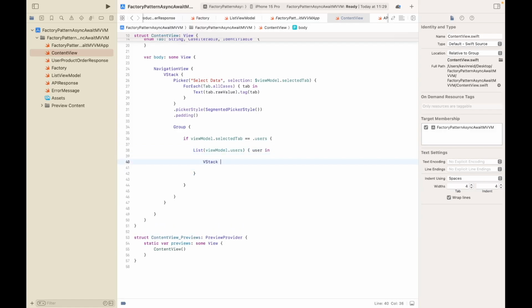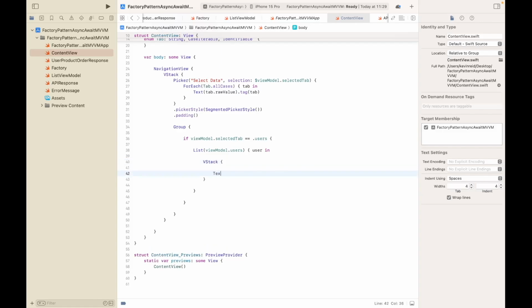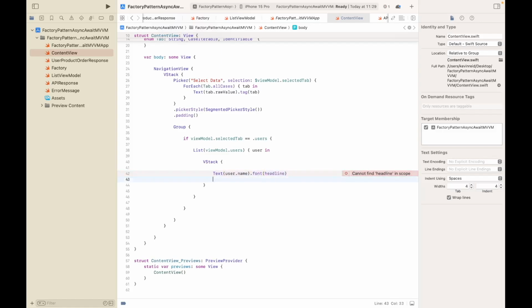We also create a VStack, and then for each of the users we display the user's name, that should be dot headline.